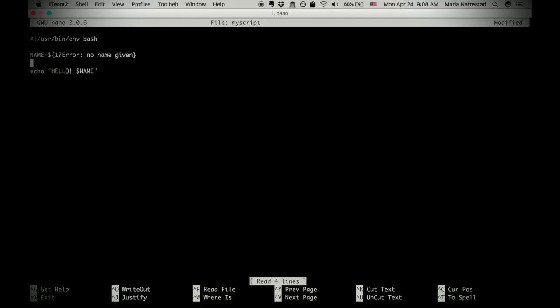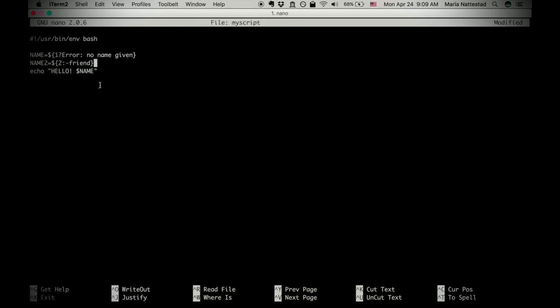Let's add a second variable here. So I'm going to say name2, and I'll make it column 2, and instead of putting a question mark and saying what the error should be if nothing is provided, then I'll say colon dash or colon minus. And that allows us to give a default value for that variable. Oh, and I need to make sure to put the $ in front.